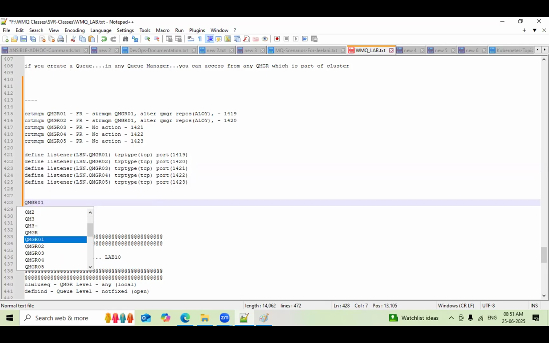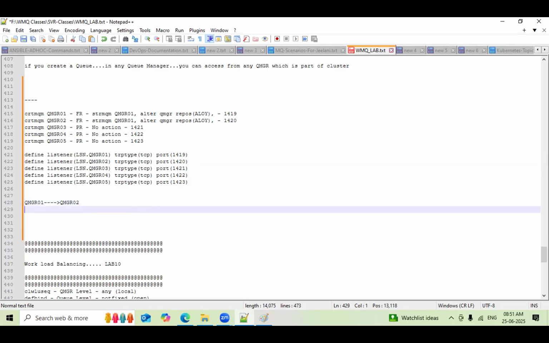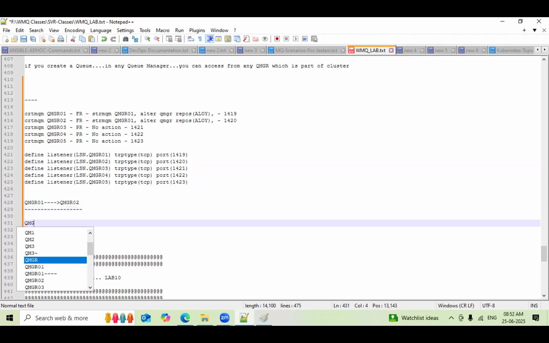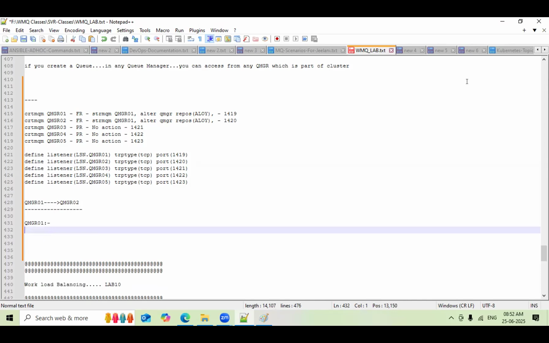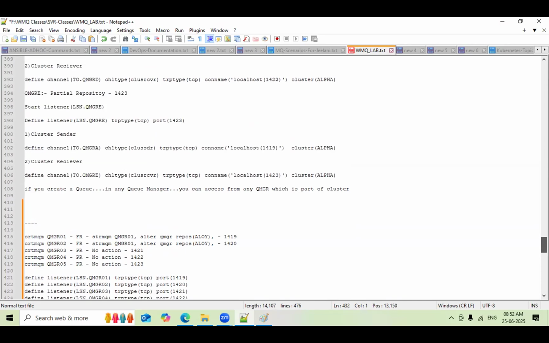So as per our diagram, queue manager 1 will be pointing to whom? Queue manager 02, correct? Yeah. So I need a sender channel in queue manager 01, which is pointing to queue manager 02.